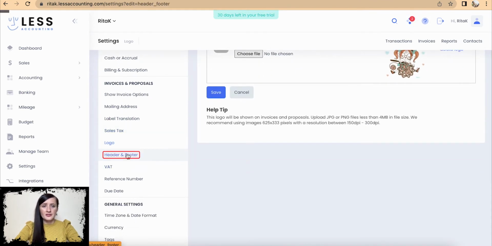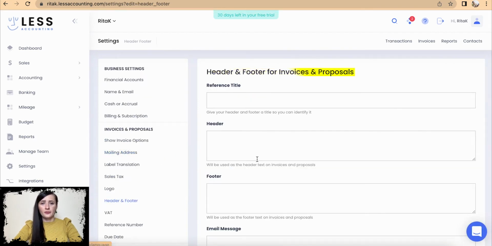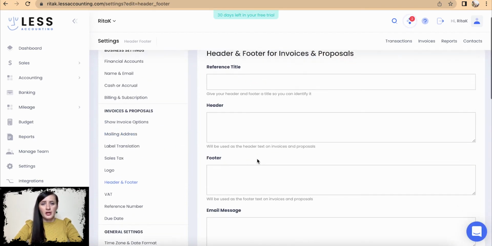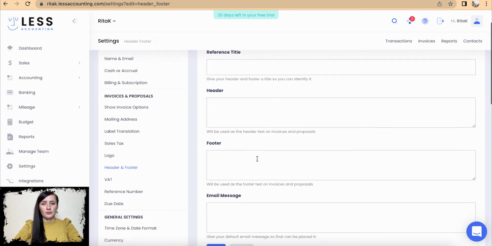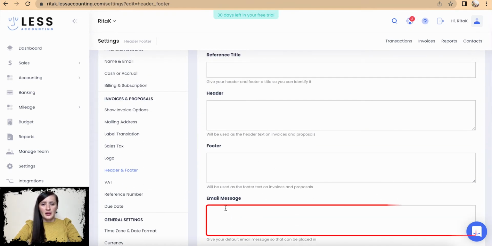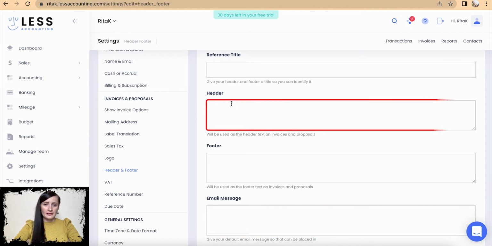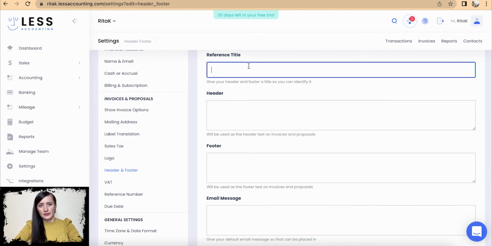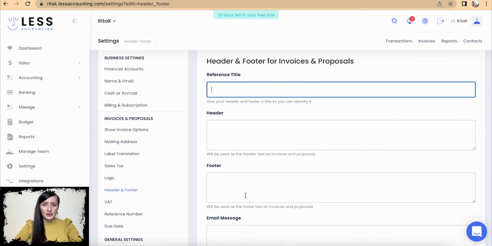Next one, headers and footers. We can amend information or add information here. When we send an invoice out, it will already default with an email message, what would be in the header and footer, and the title or subject of that invoice. So we can set default information here.